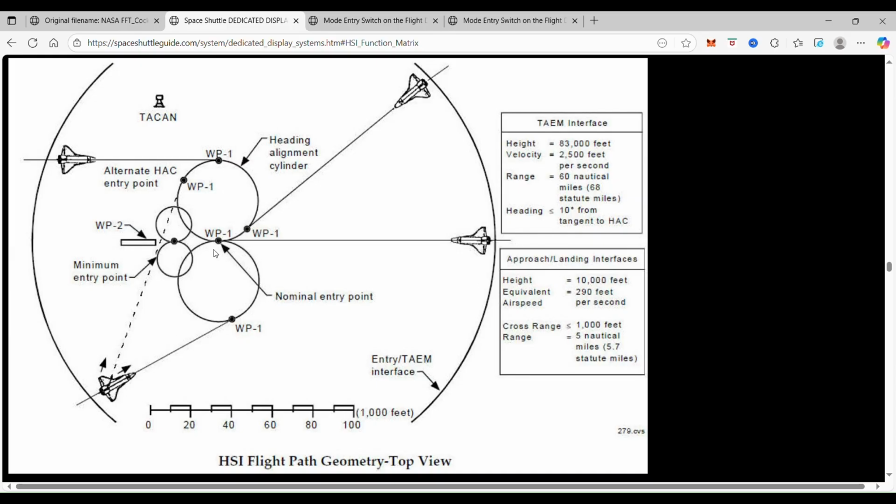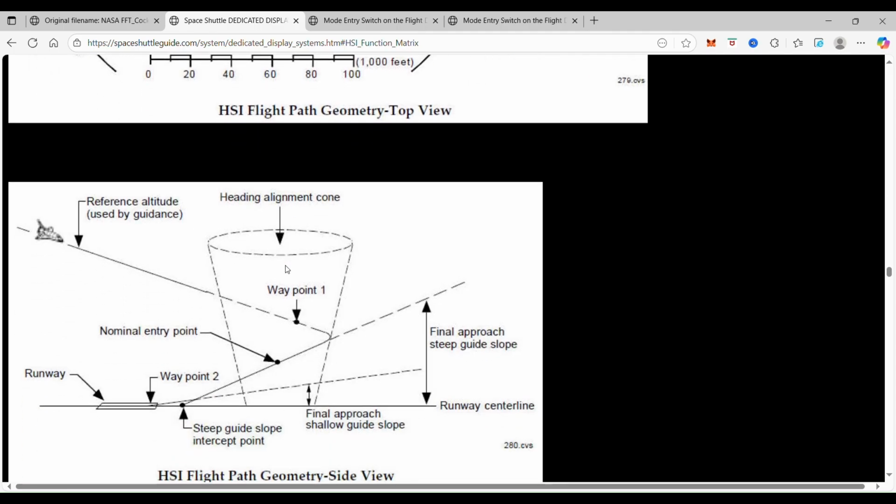And these circles here, this is waypoint 1, and then we have our waypoint 2. Waypoint 1 is entry, getting set up for the approach. Think of this as if you're a pilot, the initial approach fix, and you're coming into waypoint 2, and that happens to be the runway. So this is WP1 as we saw in the chart, and this is WP2. Now, if you come down here, this is a sideways reference. I like this reference. It's really good.